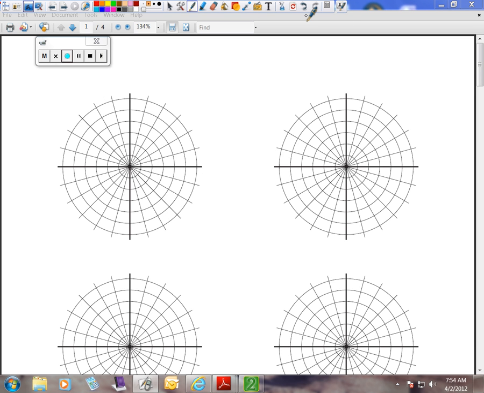Number 3 has a negative radius, doesn't it? What do we have for that one? -1, -30. Now this is where doing the degree first is really important. You all know where to go for -30, right? You know how to do a negative angle. Now is that labeled on your graph? Are they in increments of 30? Okay. Where does -30 put us? At 330, doesn't it? So that would be right here.